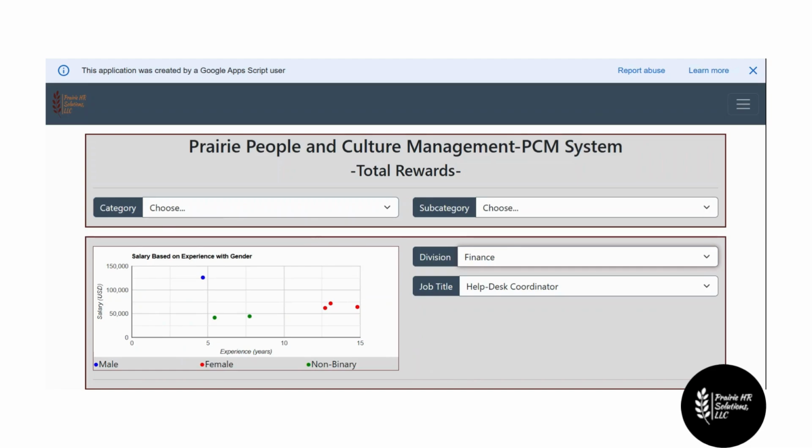However, now we have two blocks of code that actually run each one of these drop down boxes and filters based on that.